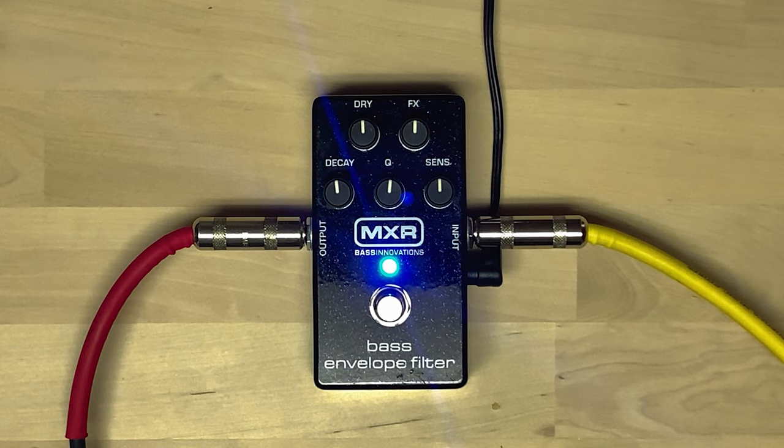I actually looked through the manual of this thing for the first time since I got it, which was many years ago. Here's what MXR says is the rundown of this unit. It is an analog envelope filter. It has five different knobs on it. You have the dry knob and the effects knob, so you can dial in how much of each signal is being output by the pedal.